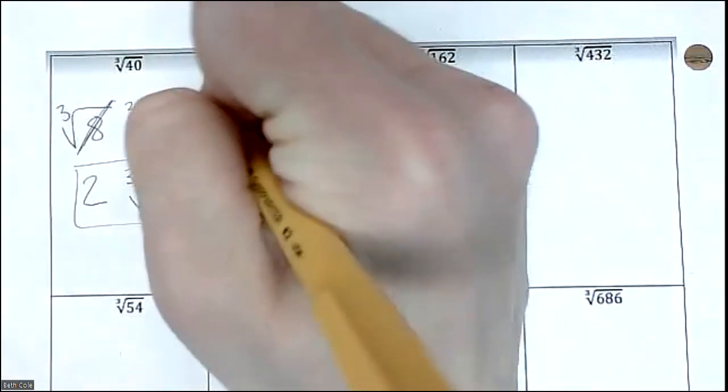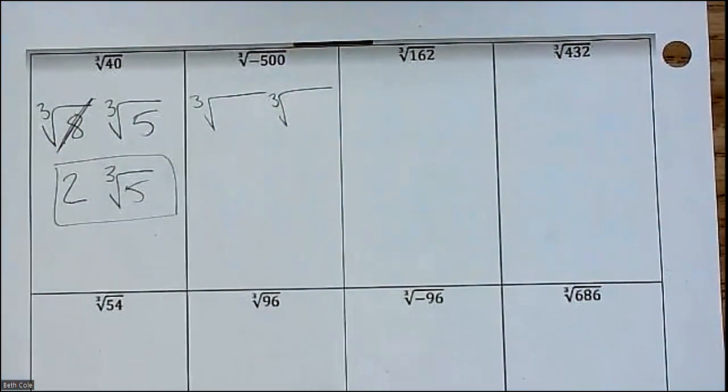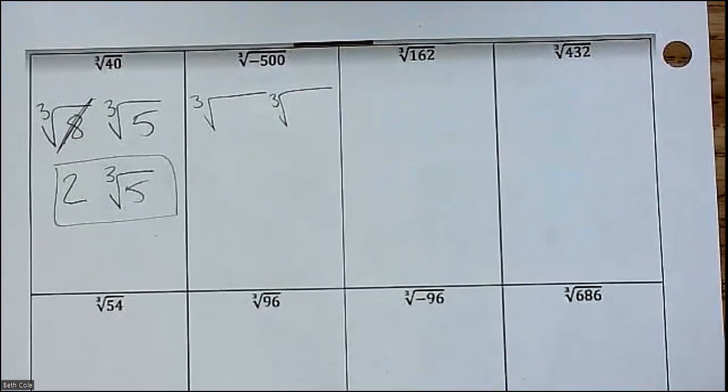So draw 2 little houses. You need a number from that list that goes into 500. And by the way, the square roots, you can't do negatives with them because 2 is an even number. The cube roots, you can do negatives with. So we will have negatives in these. It's just going to make your answer negative. That's all. But you need to find 2 numbers that times together to equal 500.